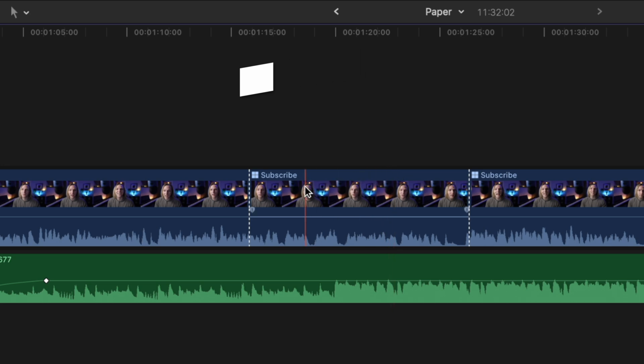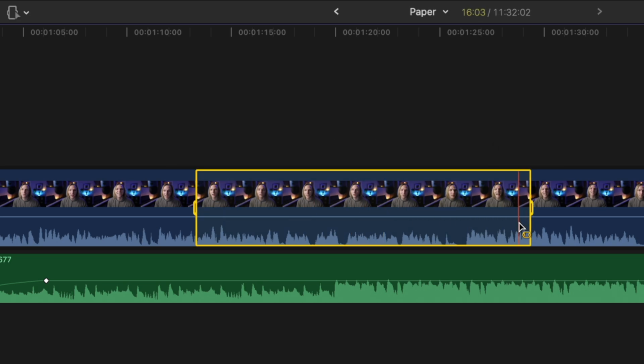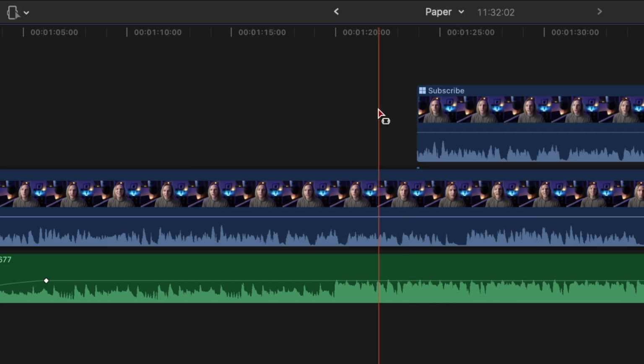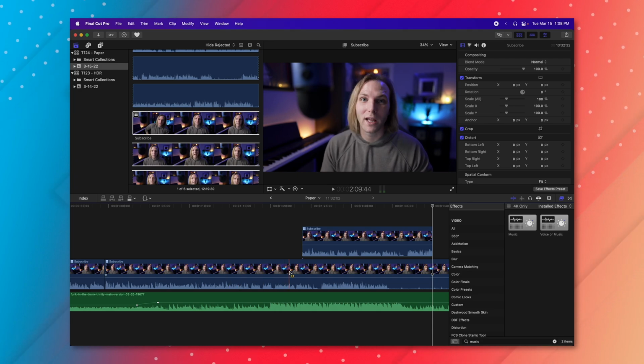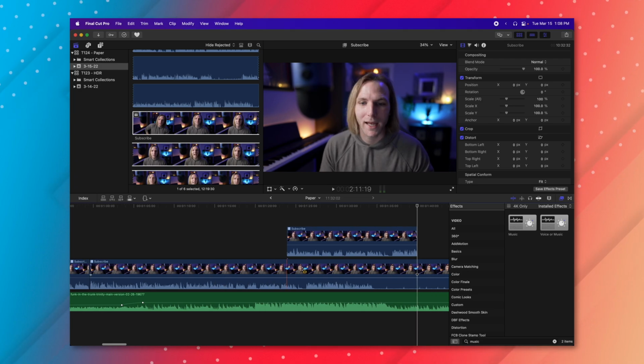But I hate doing that because then at the end you have these cuts that you have to go through and delete those cuts out, and it's just super annoying. So use the Range Selection Tool, click and drag over the location that you want copied, you push Command C, Option V, and boom, you have pasted that element, you haven't done any destructive editing to your video, and you have your copied video piece.